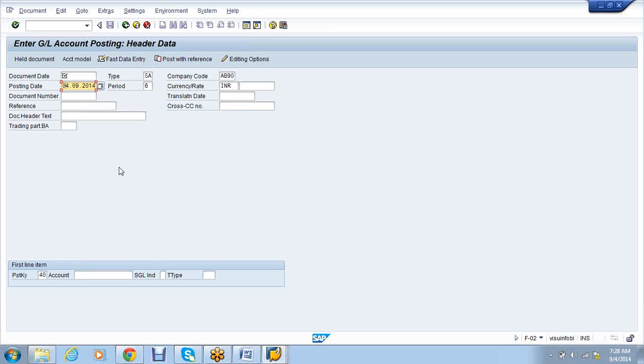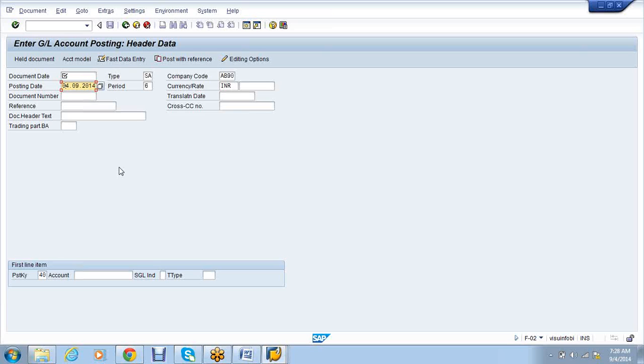Okay. Now coming to the value date, it is more for your bank transaction. For example, I'm dealing with a currency other than my local currency, let's say US dollars. So for which date should the foreign currency exchange value be considered?